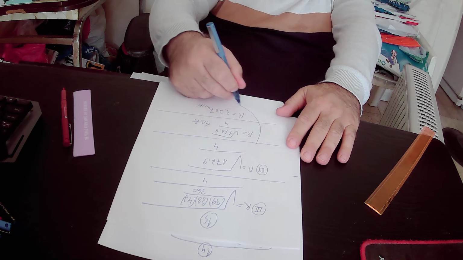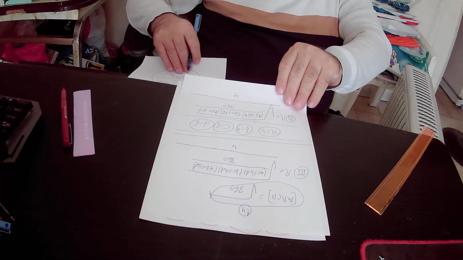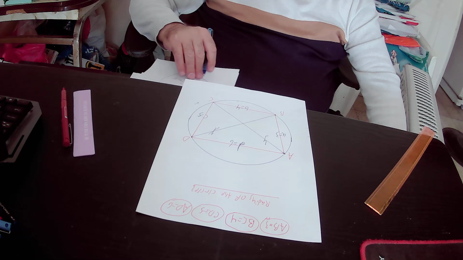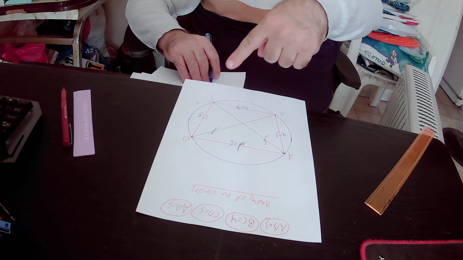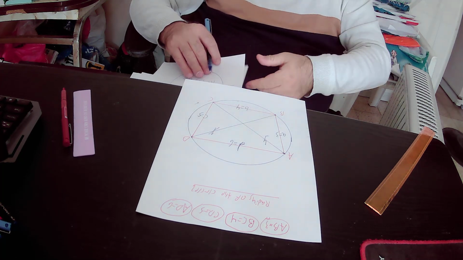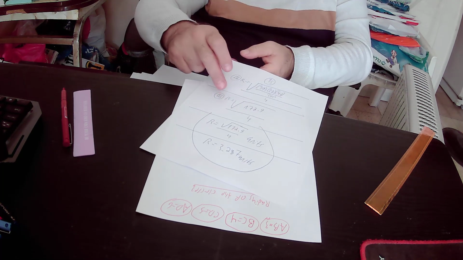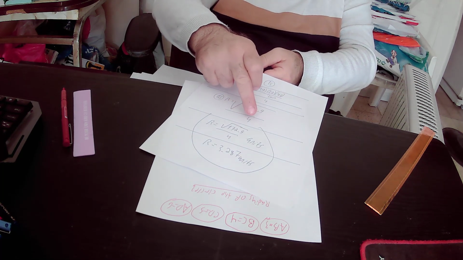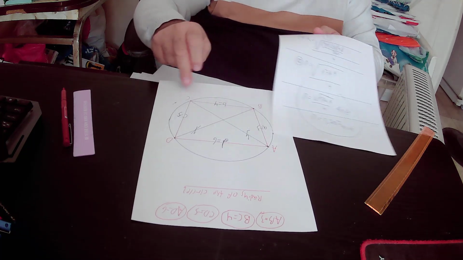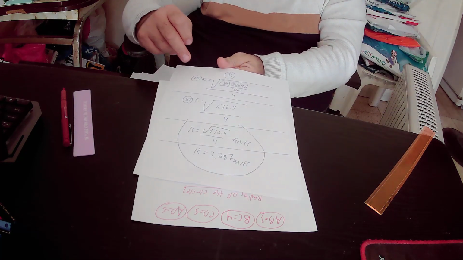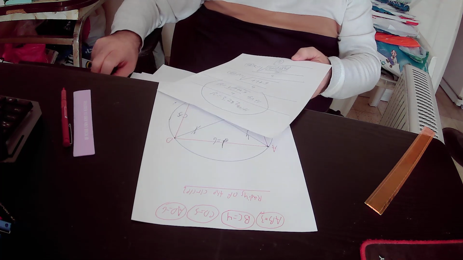Okay, so I will repeat again. The radius of this circle that blocks quadrilateral ABCD will be equal to either the root of 172.9 over 4 units, or in terms of numbers, the radius of this circle will be equal to 3.287 units. Okay, that is the answer to the question.